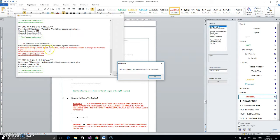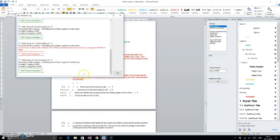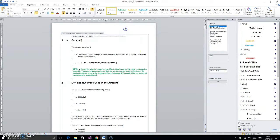Okay, so cannot have a step 3 after a step 5, not S1000D compliant. So it has recognized the fact that our step 5 is in the wrong place. So let's change that back to a step 2 as it should be. No, my mistake, that should have been a step 3. That's right, sorry, a bit confused there for a second. Okay, so now that's corrected, we should be good to go. And we'll build the modules this time. So we'll OK that. And we can run this as many times as we like, so if we're getting errors, we can continually validate and correct, and validate and correct, and save it.